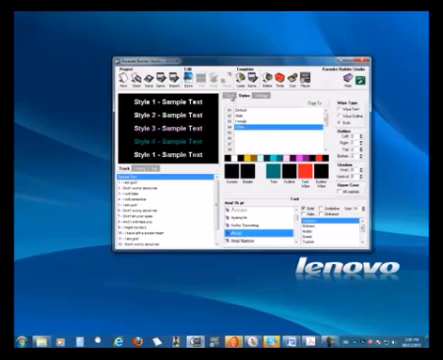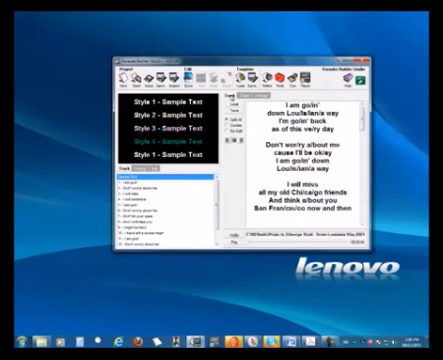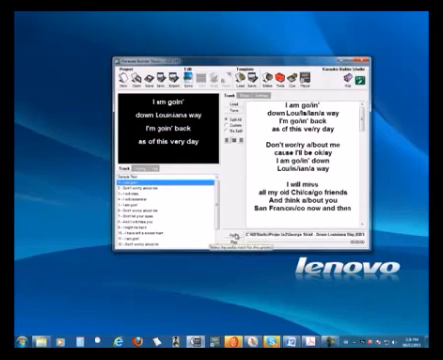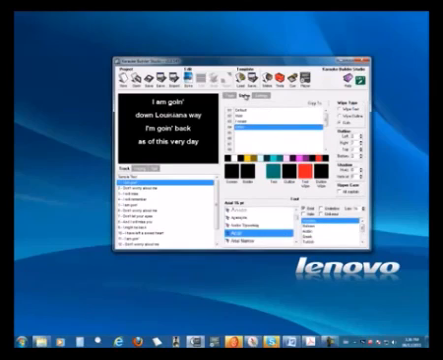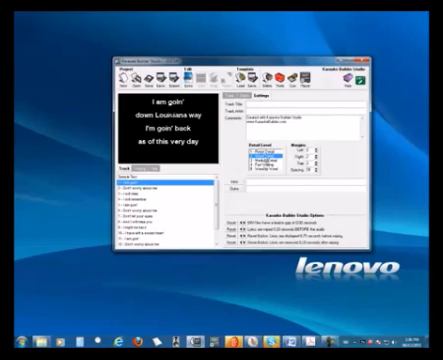So once again, once you have your basic track components, that being the lyrics and your audio file, imported and inserted, your styles are now set according to your template. The next one to concern yourself with is the settings.